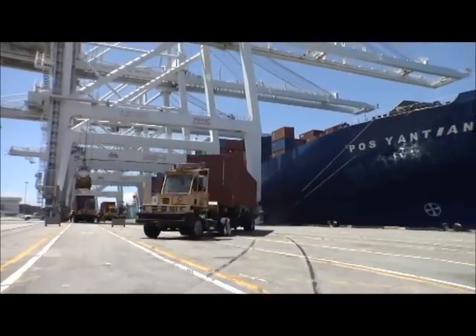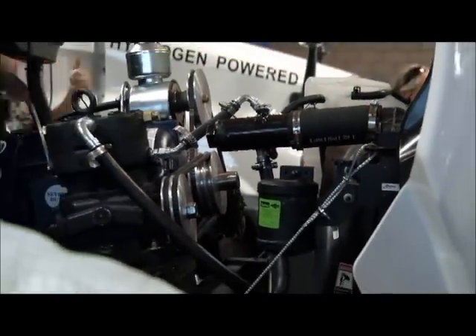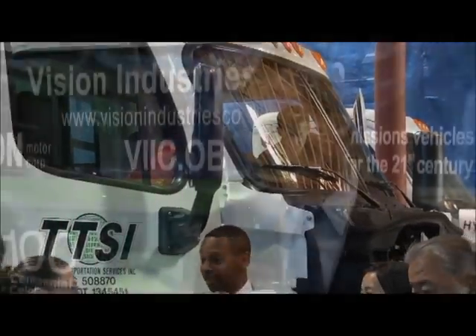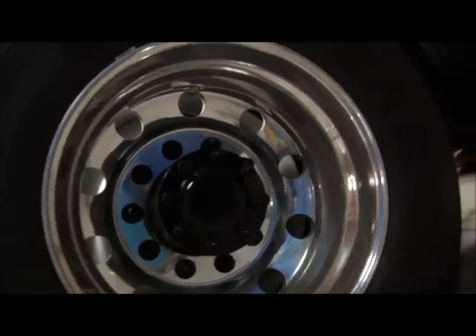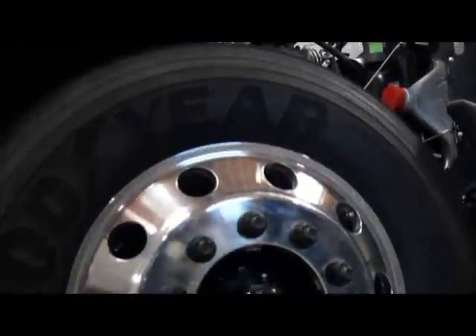With some cargo containers weighing up to 90,000 pounds, power is a top priority for alternative fueled engines. Don't let the silent motor fool you — they have guts galore and a current range of about 400 miles over an eight-hour shift. This truck has 3,300 pound-feet of torque, which is almost double the biggest diesel out there. And if they didn't tone it down, it would go zero to 60 in 4.5 seconds.